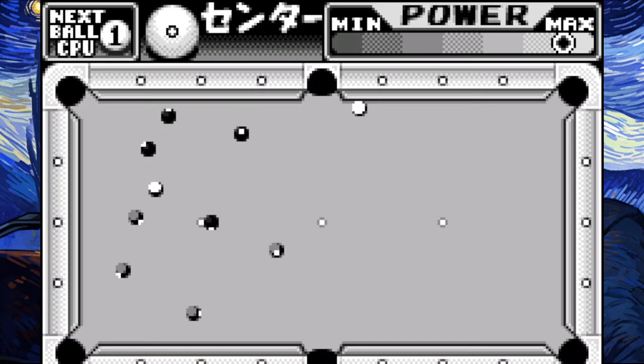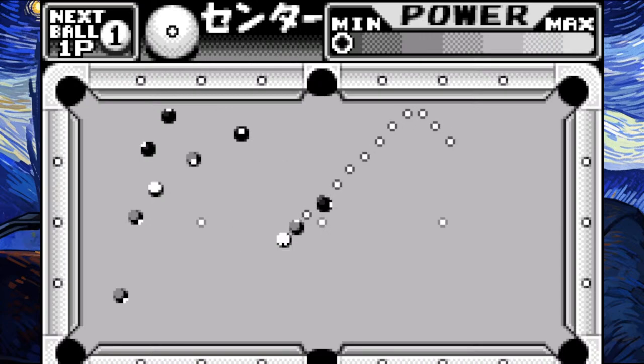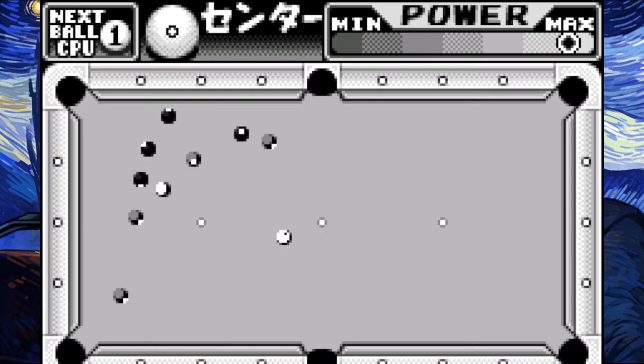Let me guess, I didn't hit the right ball? Yeah, I didn't hit the right ball. How can you have a WonderSwan game that doesn't even show the numbers of the balls? I don't know. That's some cancer. I'm guessing it's this one, the one the ball's aimed at. I played a lot of this one, though. How do I get on with this? This was a good number of years ago, by the way. Quite a few years ago.